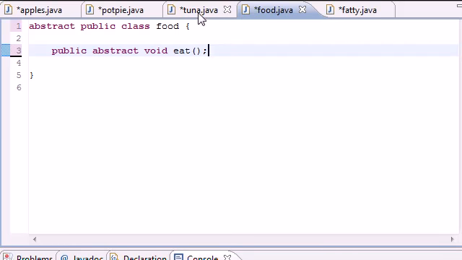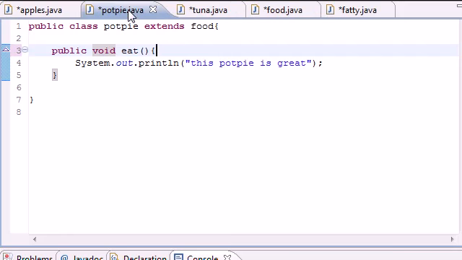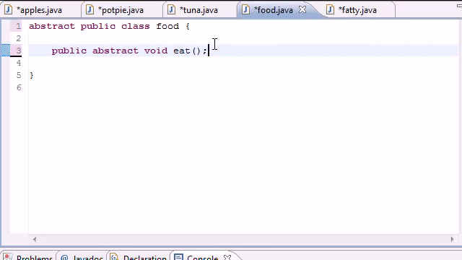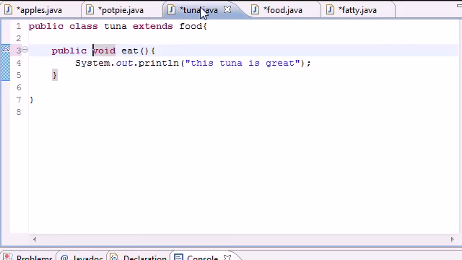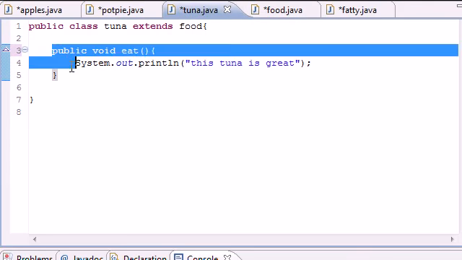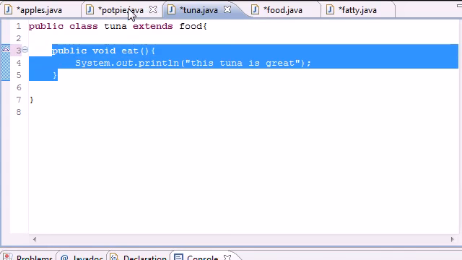Alright, this tuna class and this pot pie class both inherit from this main food class, and this food class has an abstract method of eat in it. That means this tuna class and this pot pie subclass both need to use the eat method, or in other words, they both need to implement or override this eat method.